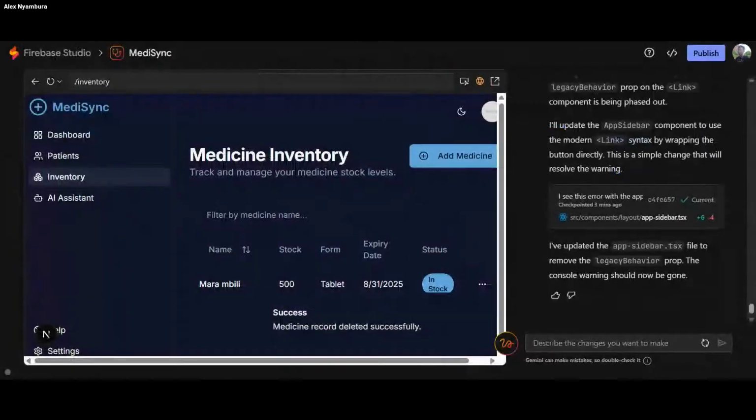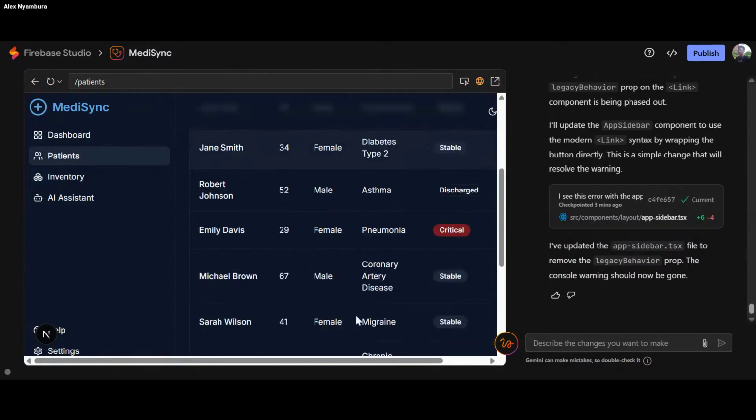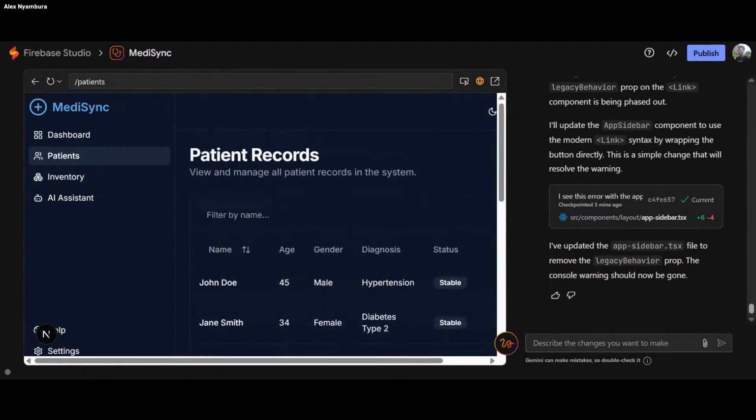That's create. We have created a medicine. We can read. I can read that we have Marambili here. I can update. I can delete. Yeah, so now let's go to patients. Our patients is still using dummy data, so let's tell it same CRUD for patients.